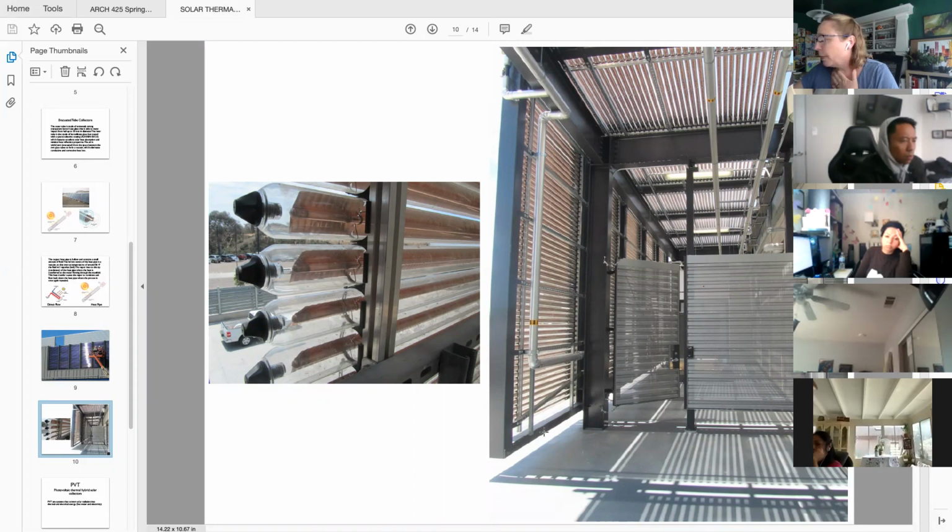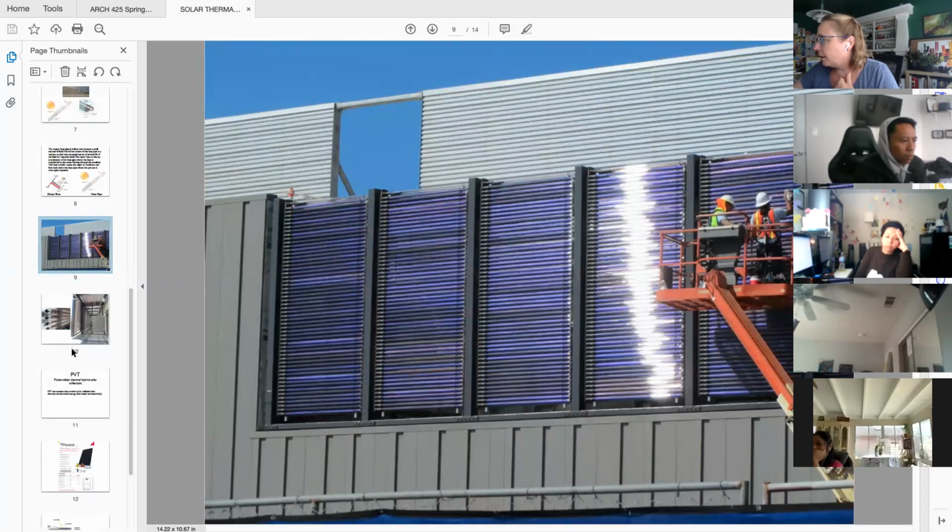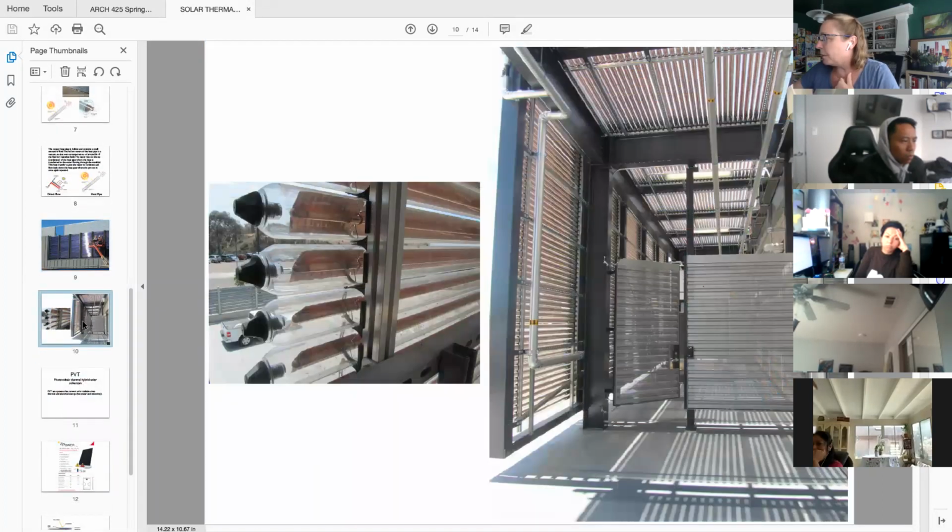So for the water source fan coils, the hot water gets pulled out of that tank and run to the fan coil for heating purposes. In addition, they also have radiant floor heating. So the hot water is being used for two different types of applied heating. Pretty interesting application. Aesthetically, it has an awful lot of appeal.